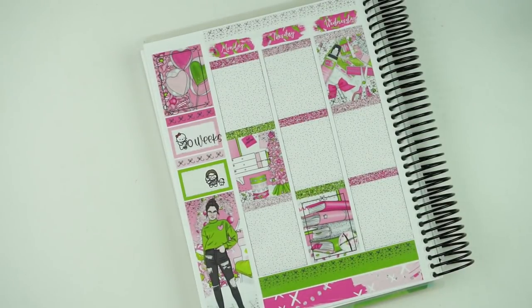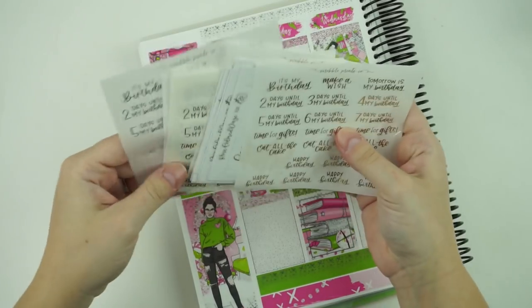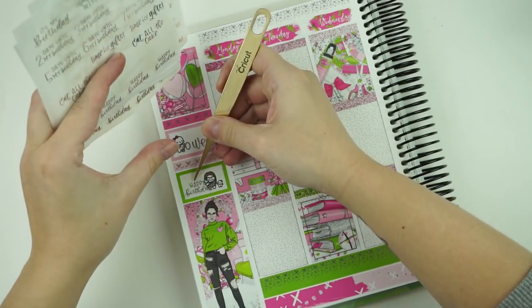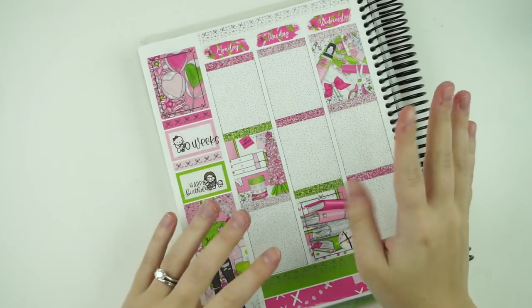And then for Kirsten's birthday, I think I'm going to grab a foil sticker for that. I want to do an updated foil collection video sometime, but I'll get to it eventually. I have a couple of ideas for non-plan-with-me videos that I want to film. It's just getting time to, maybe in January, but I'm ambitious because I'm also going to be pretty pregnant soon. I mean, I'm pregnant, but even more so pregnant.